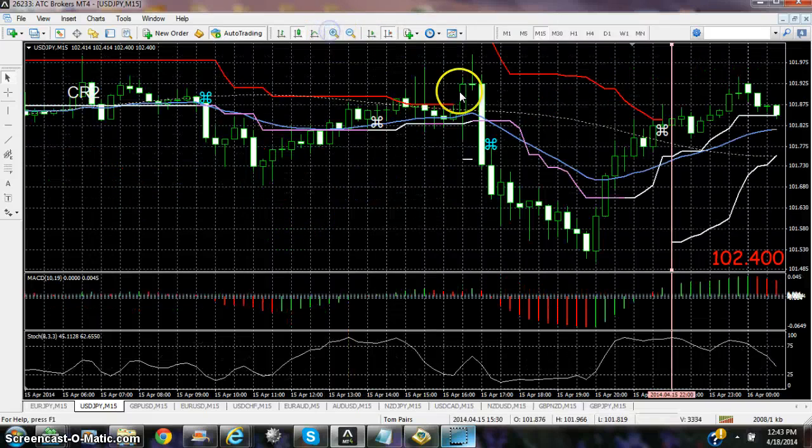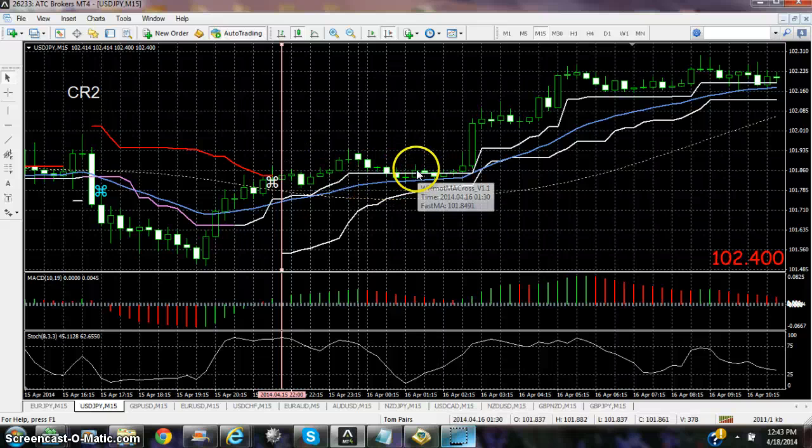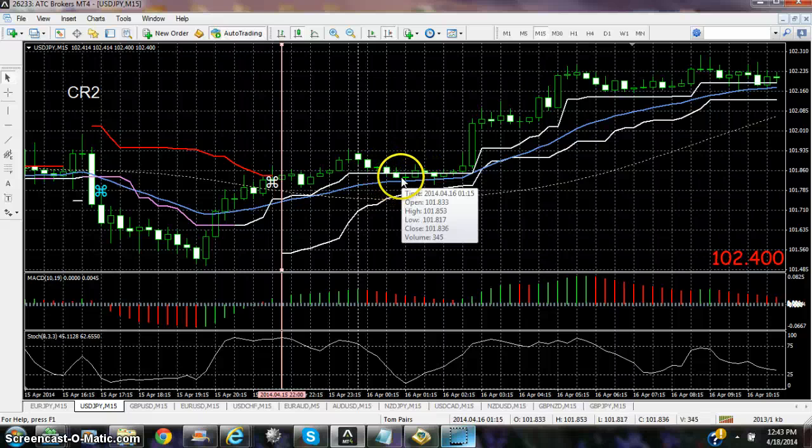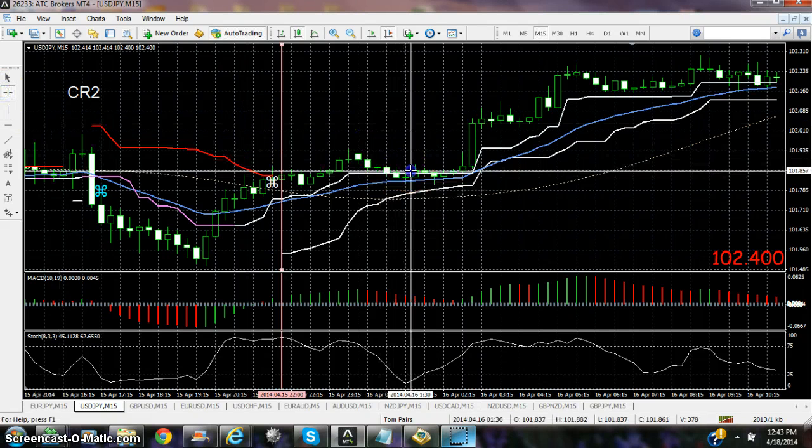Let me expand this a little bit. Here is some of our entry in this particular area here. This particular candle has a close above Trend Magic and also above the previous two, actually previous three. So we'd be in a position to enter the trade here, and once again we'd get our price move up into the 370, 390 level, 39 pips, nothing to sneeze at.